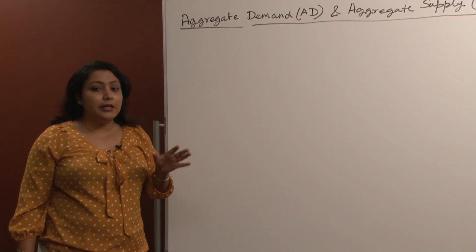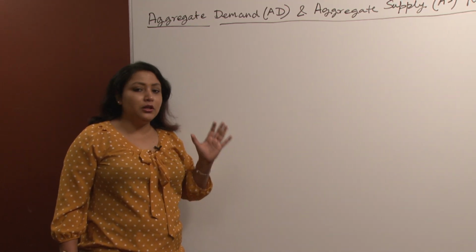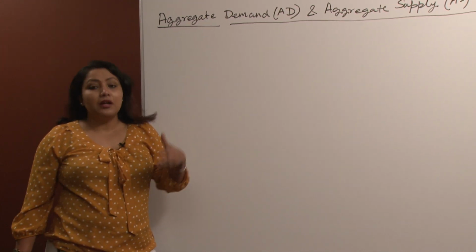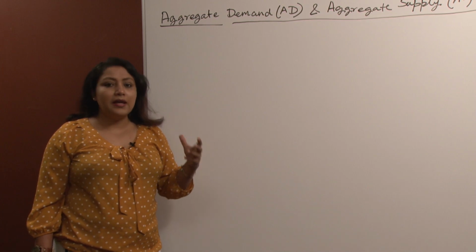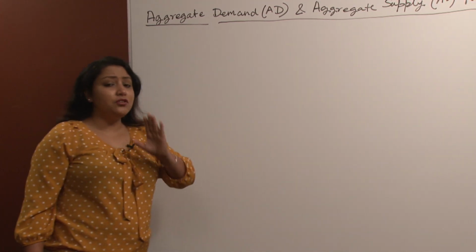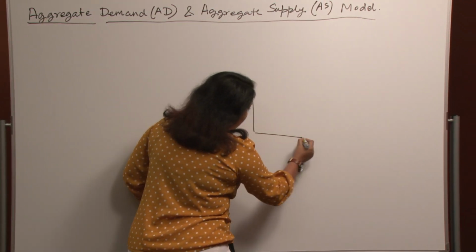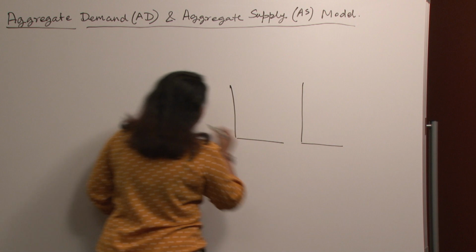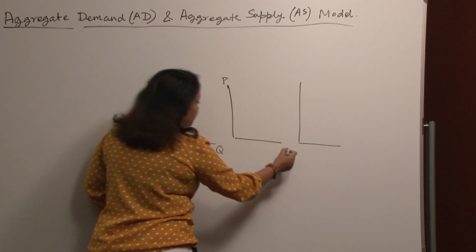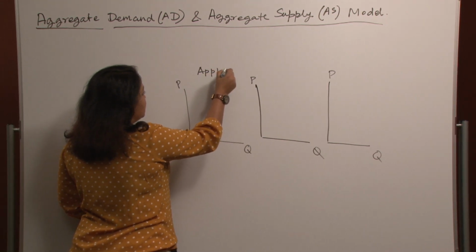Now, you must remember very clearly that here we are talking about demand and supply from the macroeconomics perspective, not from the micro perspective. So, what does that mean basically? It means that we are no longer looking at the market for one particular good. So, if I digress and just refresh your memory about micro, in microeconomics we were looking at the quantity and price relationship for a particular good. So, let us say this was apples.